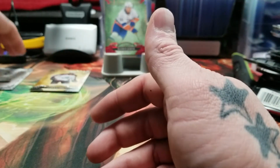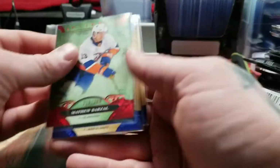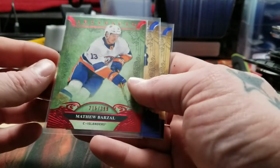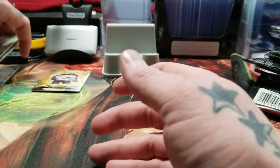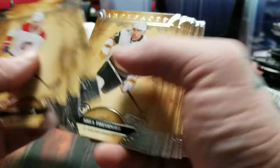That's not too exciting. We got one rookie redemption, and we got three numbered cards. William Nylander, Semyon Varlamov, Matthew Barzal. That was our haul for $44. We got four cards. So hoping that one is the number two pick.